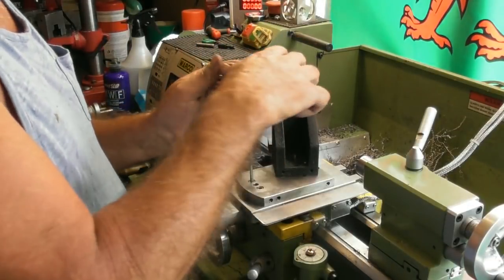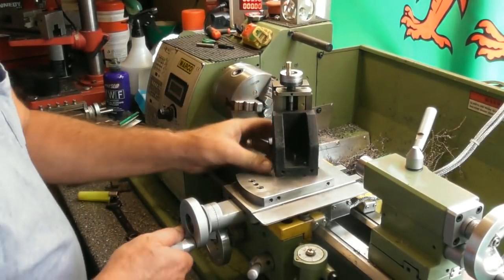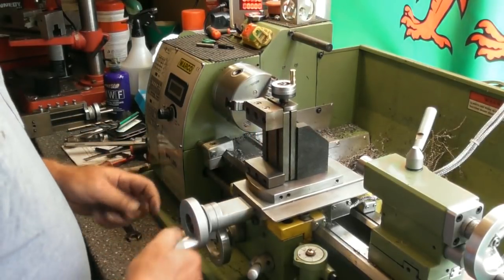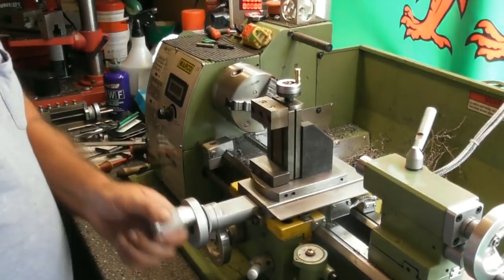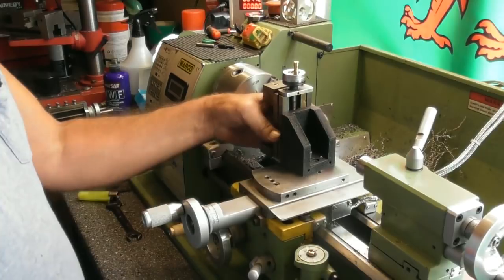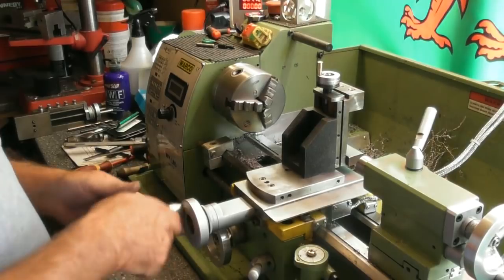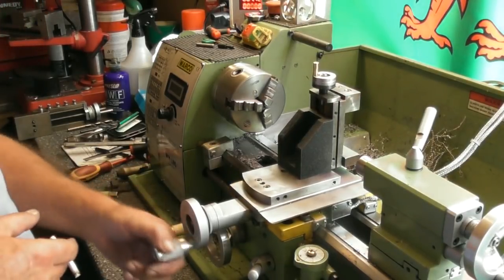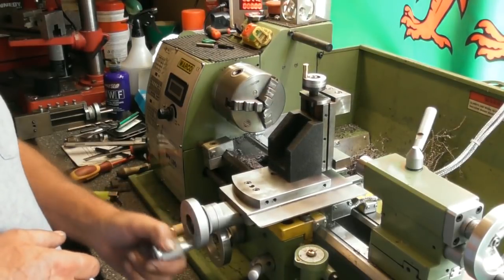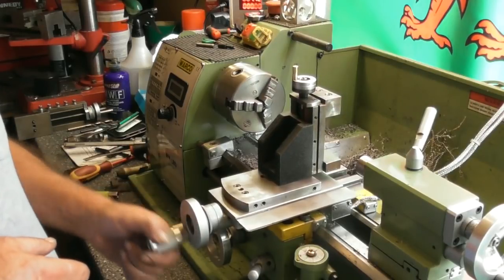Can you see the plan yet? Well, the plan is, one way or another, I'm going to fit up my boring bar in the compound. It might be that way around, it might be that way around, we'll see. But I'm going to fit my boring bar up in it. And the plan is that my milling slide will become a tool holder, my tool post.